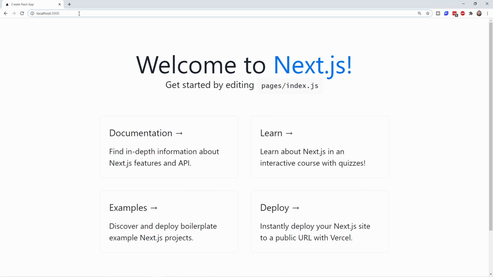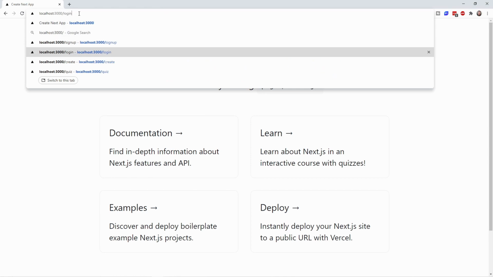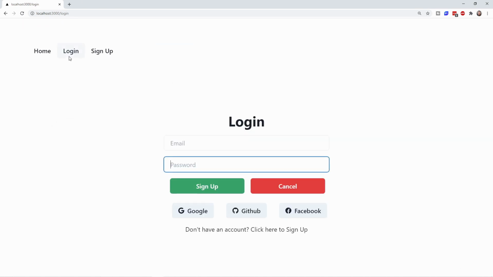I realized that we had done all of this quiz work, but we haven't actually done something for having the user have a nice introduction. But I do want to show you that the login and logout works, and it brings you back to the login page. So now we have that, we should just finish with our index.js file and make it look nice so that when the user hits the home page, they have something to look at.